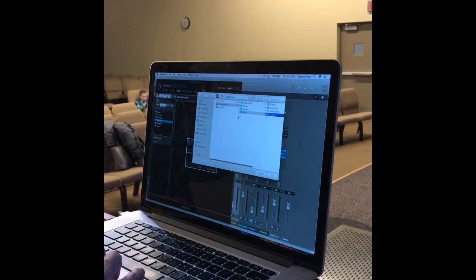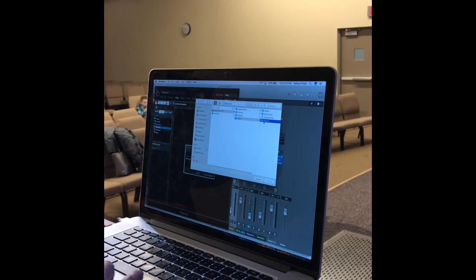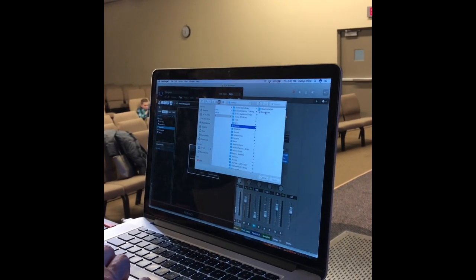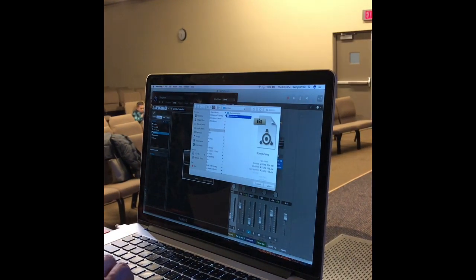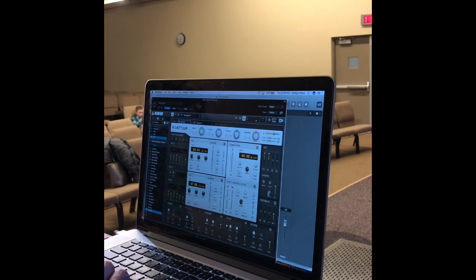So what I did here, I'll go back. It's in the Macintosh hard drive, users, shared, and then right here is contour. So I'm going to click that, and then it's this little E and S, which stands for ensemble. You click that, you click open, and then voila.